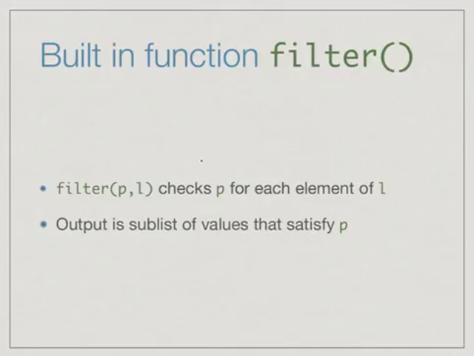So there is a built-in function for this as well. It's called filter. So filter takes a function p which returns true or false for every element, and it pulls out precisely that sublist of L for which every item in L which falls into the sublist satisfies p.